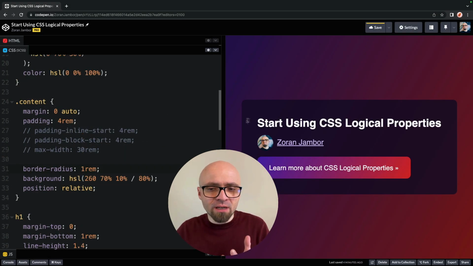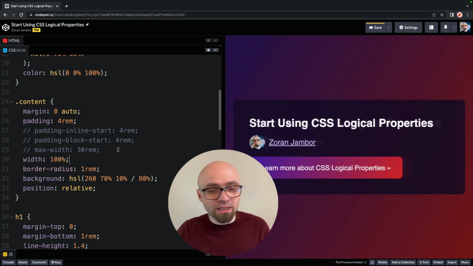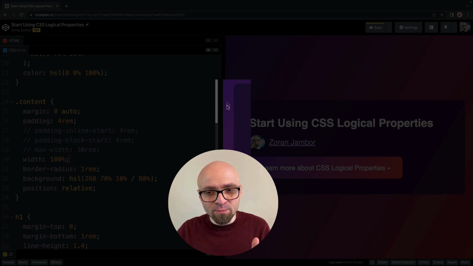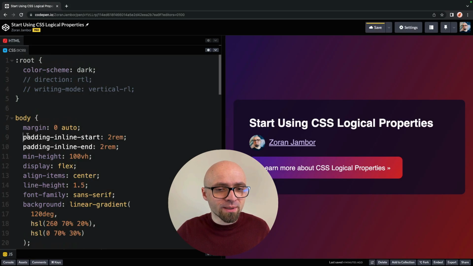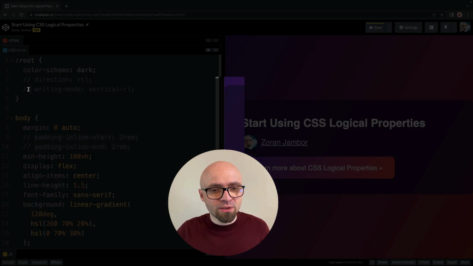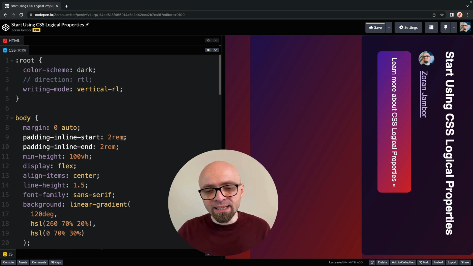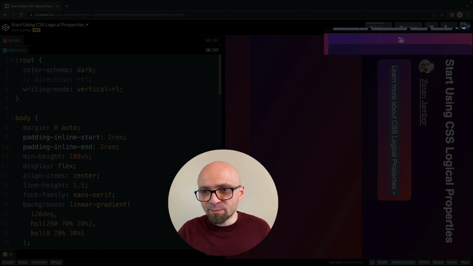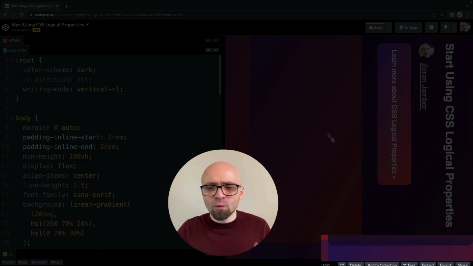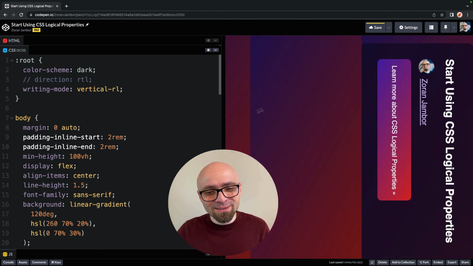As we don't have enough content in this element to spread across the entirety of the page, we're just going to set width to 100%. Now you can see that we actually have space right here. But if we comment out our padding-inline-start and padding-inline-end, you're going to see that this space disappears. Of course, the same thing for our writing mode. If we uncomment this padding-inline-start and end, you're going to see that space appears here and here. Well, this still looks very weird because we have other problems, but we're going to get to those immediately.